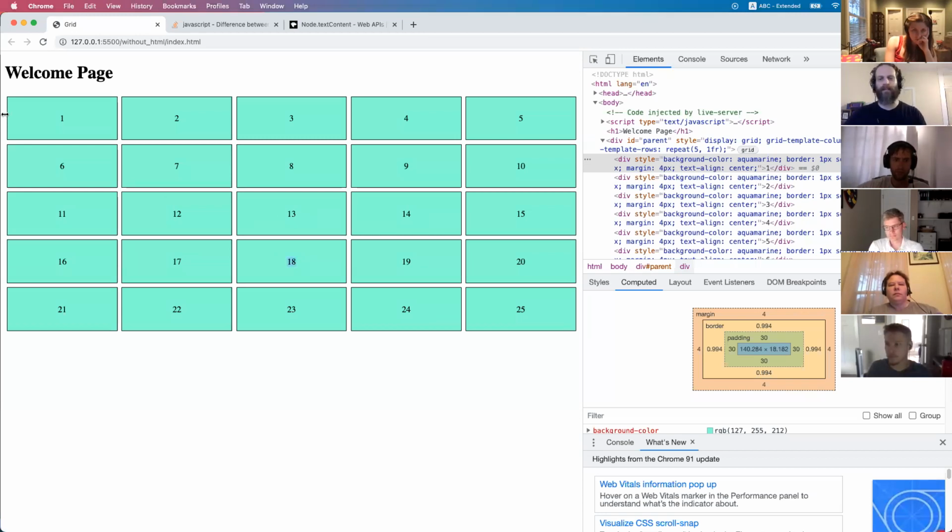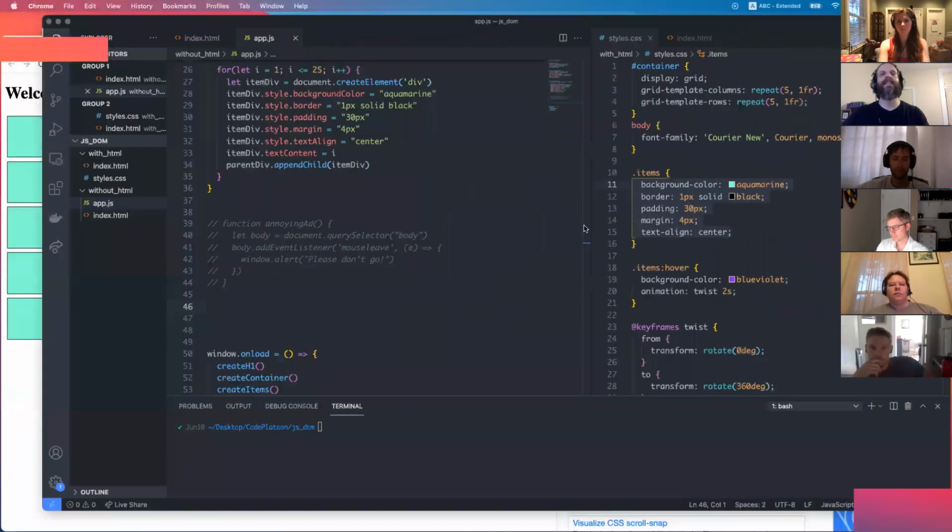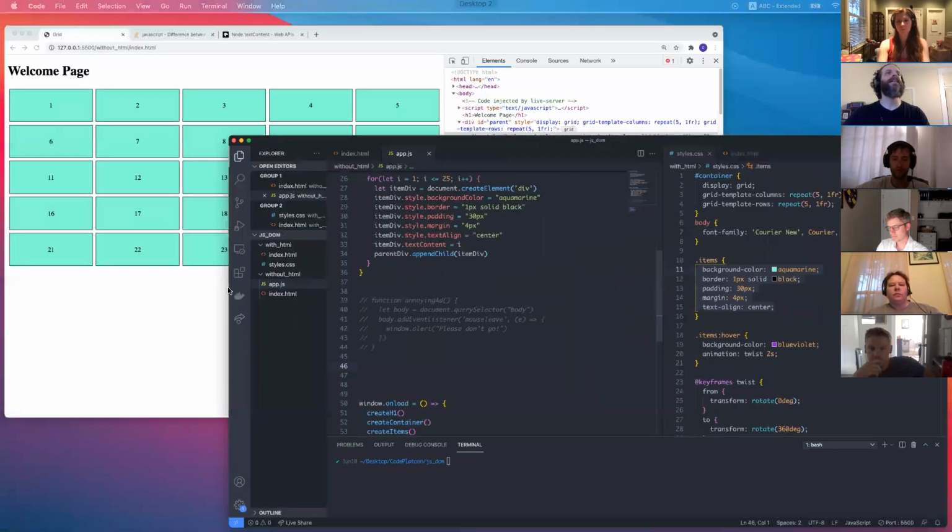We would handle behavior like that using an event listener. In this case, we could attach an event listener to every single one of these boxes, but I think it would be better to attach it just to the parent, and then we can check that.